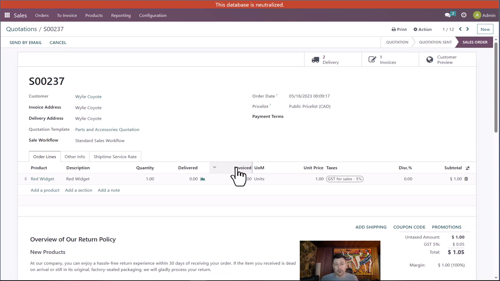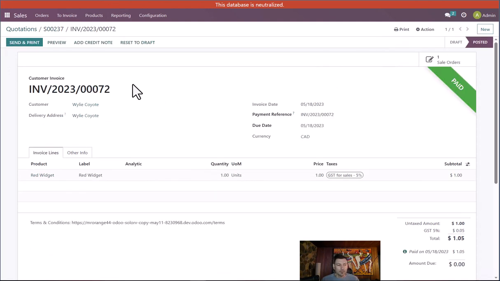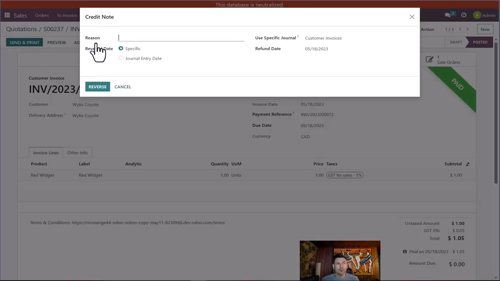However, you want to make sure that you have the records in here, and I would do this first, and then I would go over and complete the return as well on the third-party payment processor. So just like returning the product, there are 3 steps here. You're going to go to the invoice, and you're going to want to add a credit note. Here it's going to ask you, why are you returning this? And it could be whatever. Customer ordered too many.